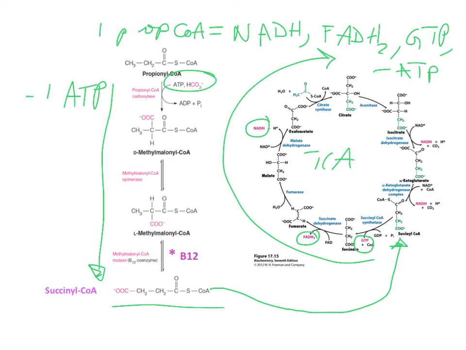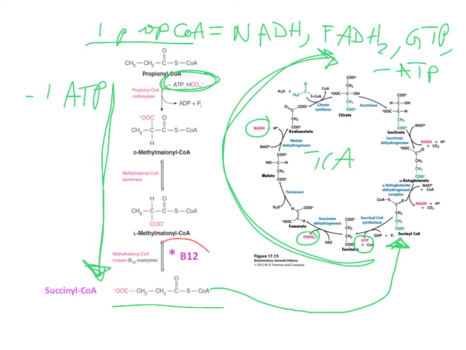So odd chain fatty acid always results in just 1 propenyl-CoA. The propenyl-CoA, in order to not waste those electrons, those carbon-hydrogen bonds, will be made into succinyl-CoA, costing an ATP. And then that succinyl-CoA will enter into the TCA cycle sideways, not at the beginning, but where succinyl-CoA is, and you'll get a spin around up to the top, not all the way around, but only up to the top. So you get a GTP, an FADH2, and an NADH.